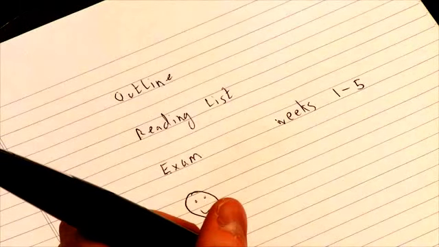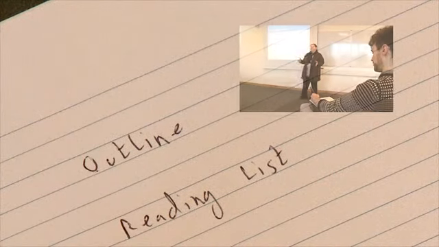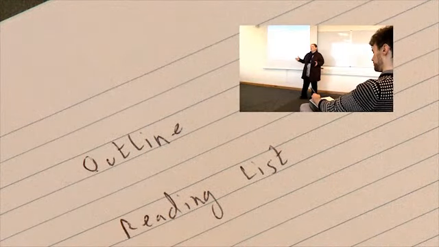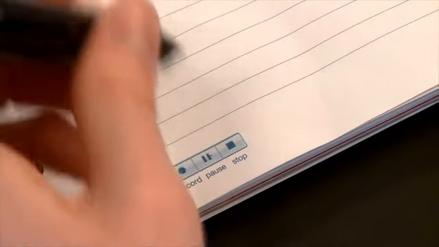Okay, so now I know it's weeks one to five I need to look at. If I tap on outline, it will play back that part of the audio from the lecture and so on. The Taming of the Shrew, Love's Labour's Lost, A Midsummer Night's Dream and Measure for Measure. Okay, I'm going to tap on pause now.